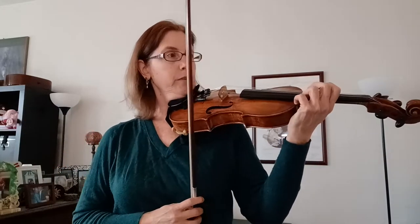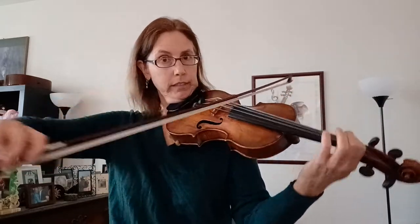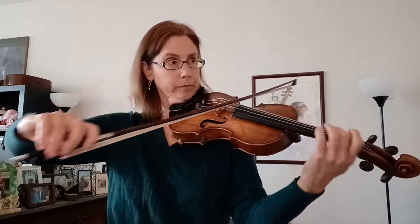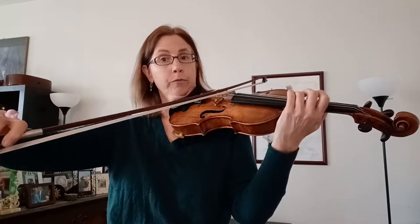Okay, so let's do starting from measure two. One, two, three, four, five, six. Lift in place. Lift in place. Up bow. Lift in place on the string. Freeze here.